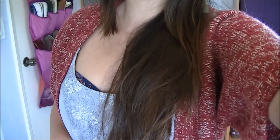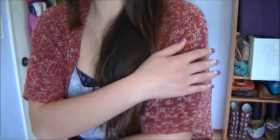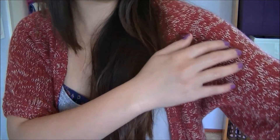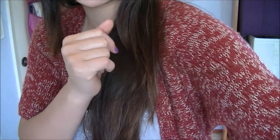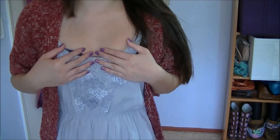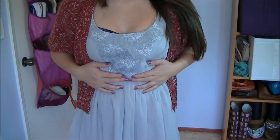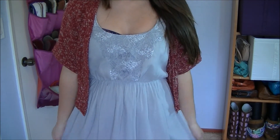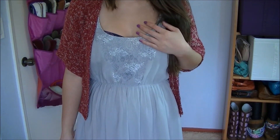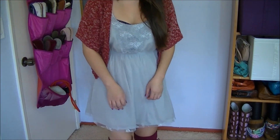I'm wearing a cardigan I got from Crossroads — I love it because it's a really warm knit but short sleeve so it's not super bulky, and it has a fun speckled detail. The dress is from Urban Outfitters — it's super soft with detailing at the top, an empire waist that goes out into an A-line skirt, with a really Grecian goddess gray feel and a lace detail on the bottom.